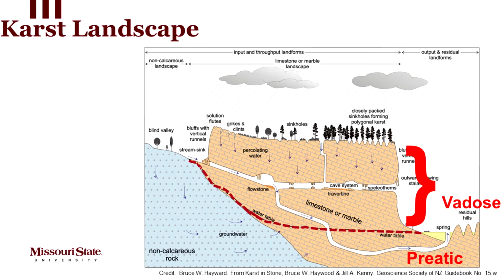We can label those cave passages as either vadose passages, which are the ones above the water table, or phreatic passages, which are the ones that are below. And these passages have very different morphologies or shapes to them because they form in different places. In the vadose zone, most of what the water is trying to do is move vertically towards the water table. You can see the rain falling on the landscape in the top of the picture. That rainwater becomes soil water and then moves into the bedrock, starts to move through these fractures and joints and bedding planes, it's trying to get down. It's trying to get down to the water table.